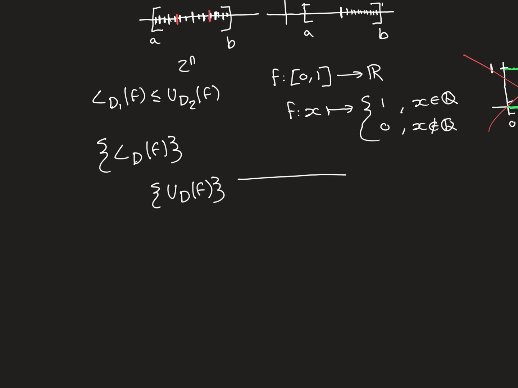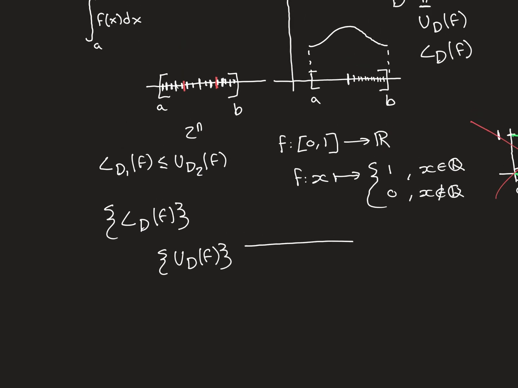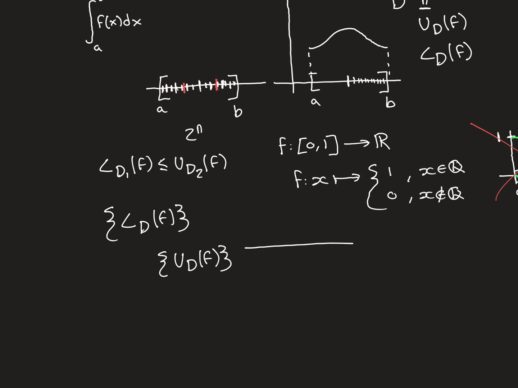If the function should intuitively have an area under the curve, then for these beautifully evenly refined dissections, there should be lower Riemann sums and upper Riemann sums that are getting indefinitely close to one another. If we consider dissections where we're evenly going over the interval and making it more and more refined everywhere — making every interval in the partition smaller and smaller in length — then the lower and upper Riemann sums for these dissections should be getting closer and closer to one another as N gets bigger. Therefore, the infimum of the upper Riemann sum set should equal the supremum of the lower Riemann sum set.